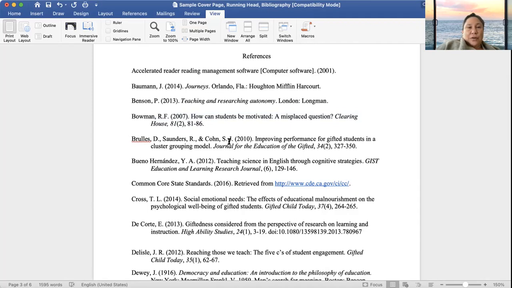Here's another example. They listed the authors and their initials. They listed the date, which only requires the year, not the month. They included the title of the journal, capitalizing the I for the first word.